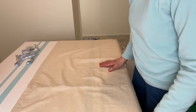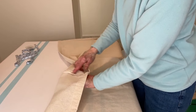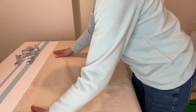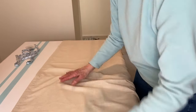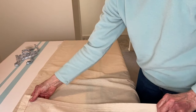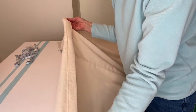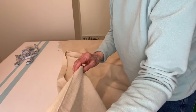Okay, just a quick review of where we are so far. I've joined the two pieces together, so my seam is in the center. I've hemmed each end of the skirt. And I've put in the pocket up at the top. All right, this is where the rod's gonna go.